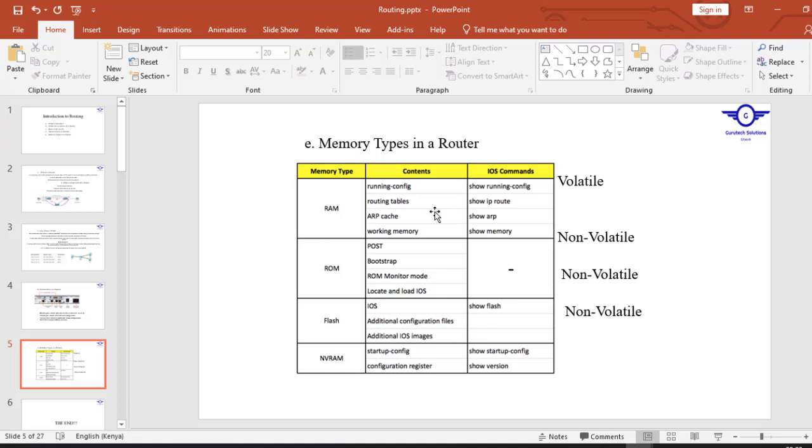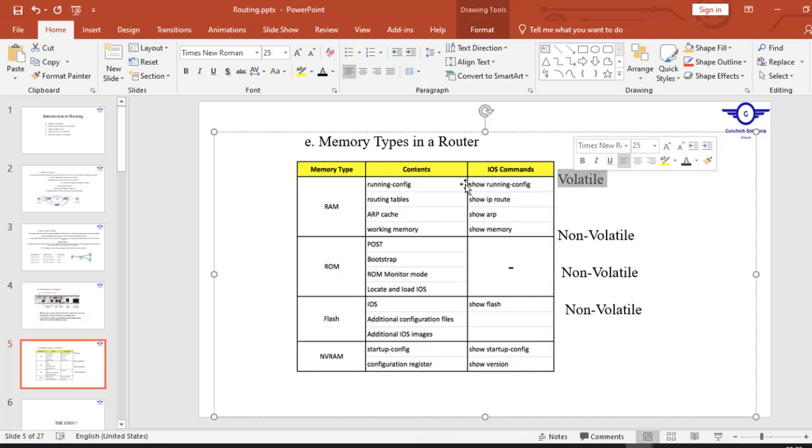So when we power off our device, the running configuration will be lost because it is volatile. When we power off this device, all the RAM content will be lost because it is volatile.